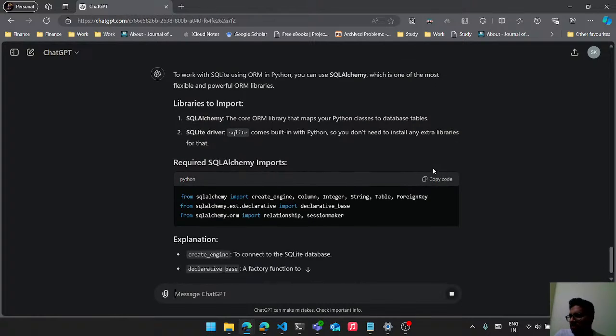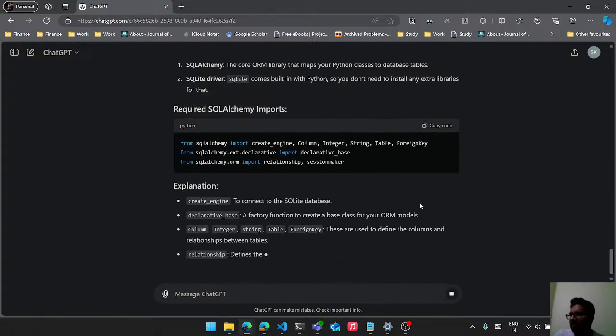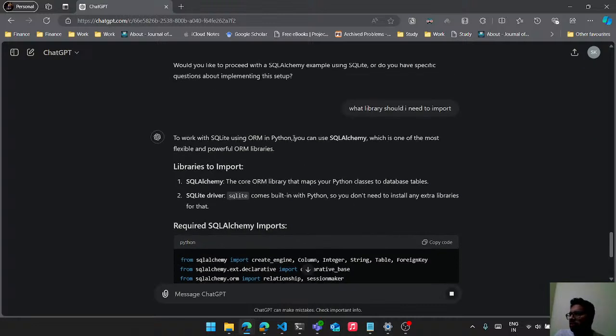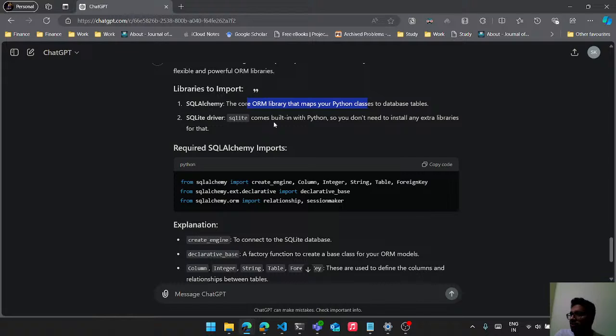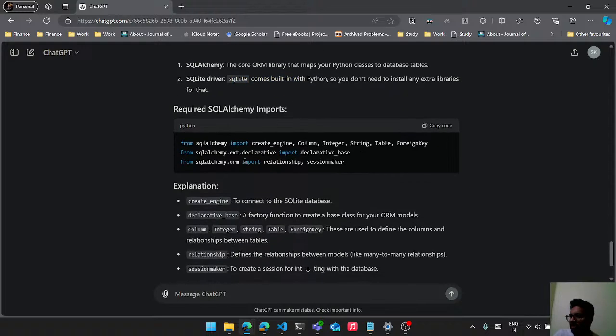Okay, all those information is given. So what does it say? Libraries to import will be the core ORM library that helps map Python classes to database tables. Okay, so SQLite comes built in with Python. You don't need to install any extra libraries. Okay, great. SQLite driver, right?